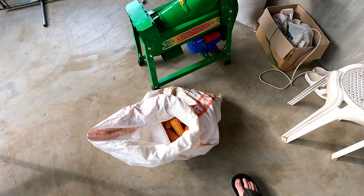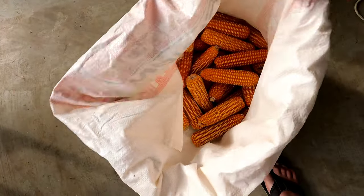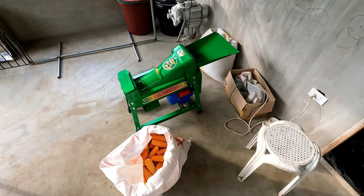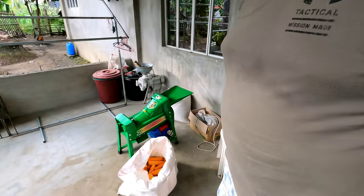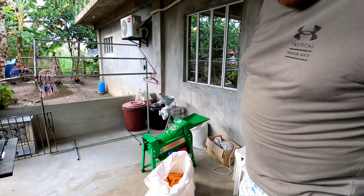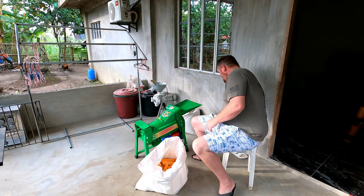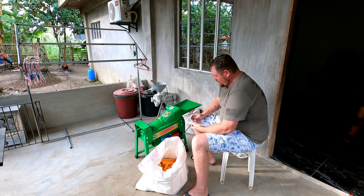But I got a bag of some nice corn that we grew here on the farm, on the property we leased. Let's get in here and test this thing out. It's 220 volt.